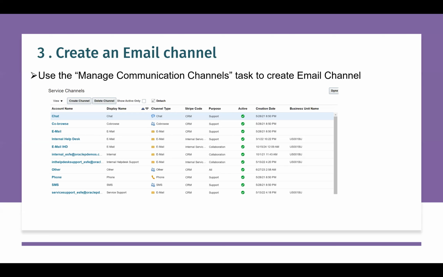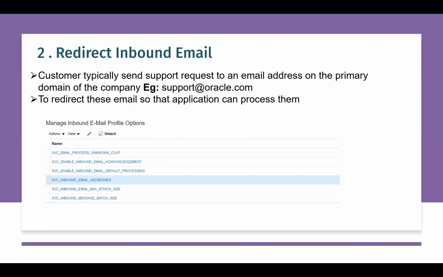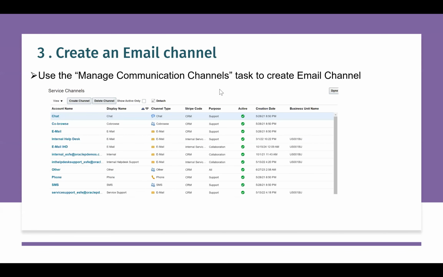We need to register it here, so that with this communication channel setup, although it is finally sending to the EXT service system email, the system identifies it is coming from this support inbound email. So here we have services support underscore ESFE at Oracle, some email, some domain. So this is registered as an email here.